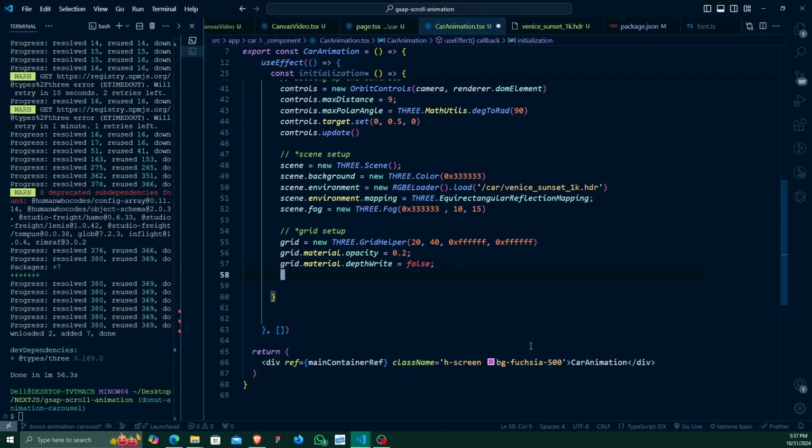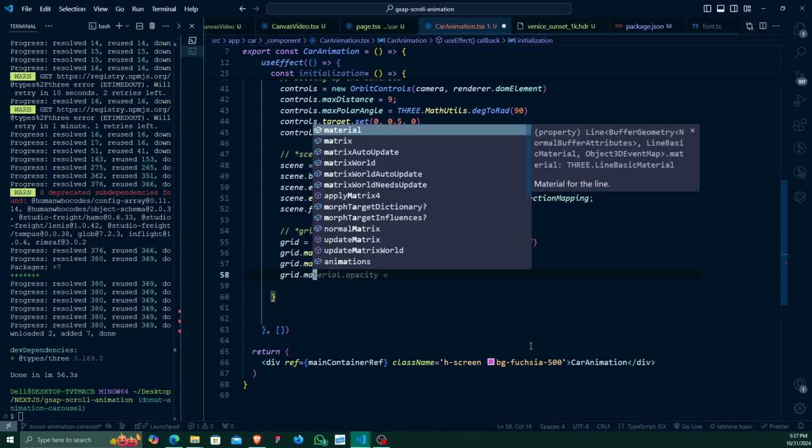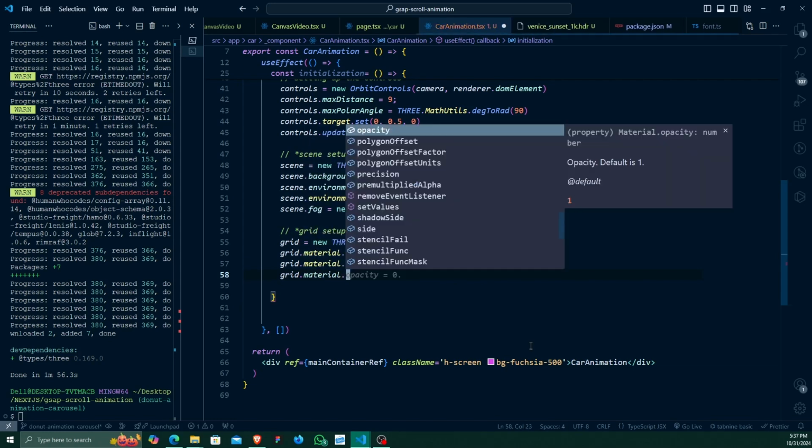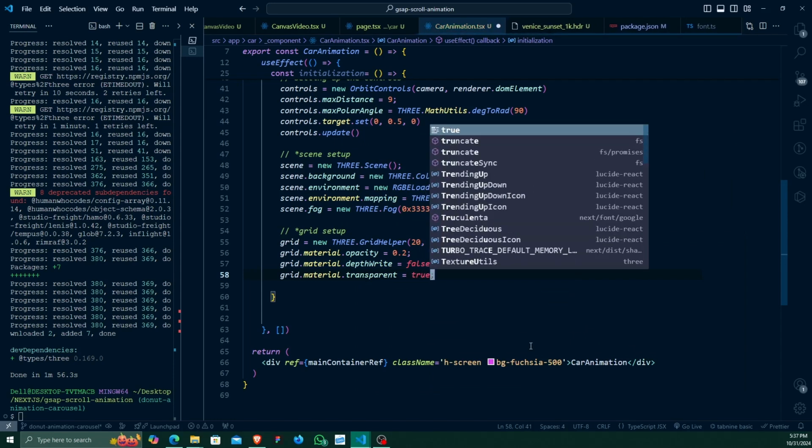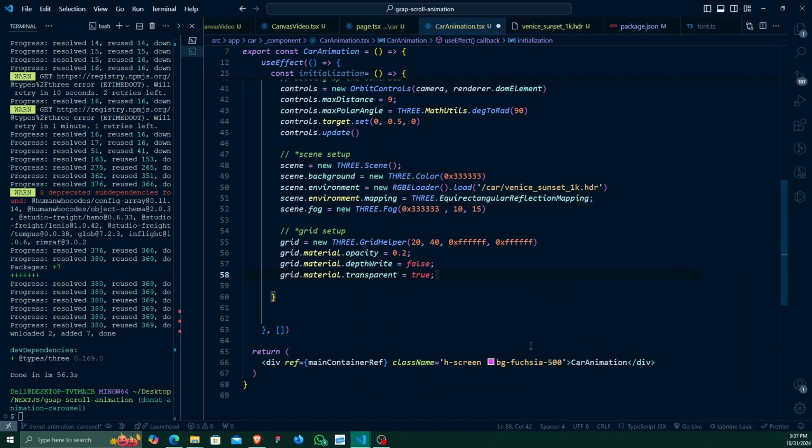We'll also set grid.material.transparent to true, so that it will be more transparent. For the opacity to work effectively, this setting allows the grid to render with transparency.